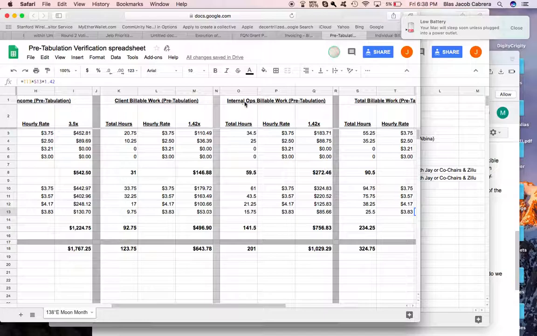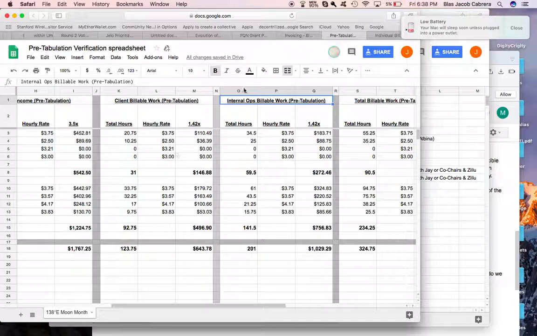So you did all the internal ops? Yeah. These are all correct for internal ops? Great. Yes, for everyone. So then you would just do the same process you did for the client work, except for internal ops and the client work all together, right?